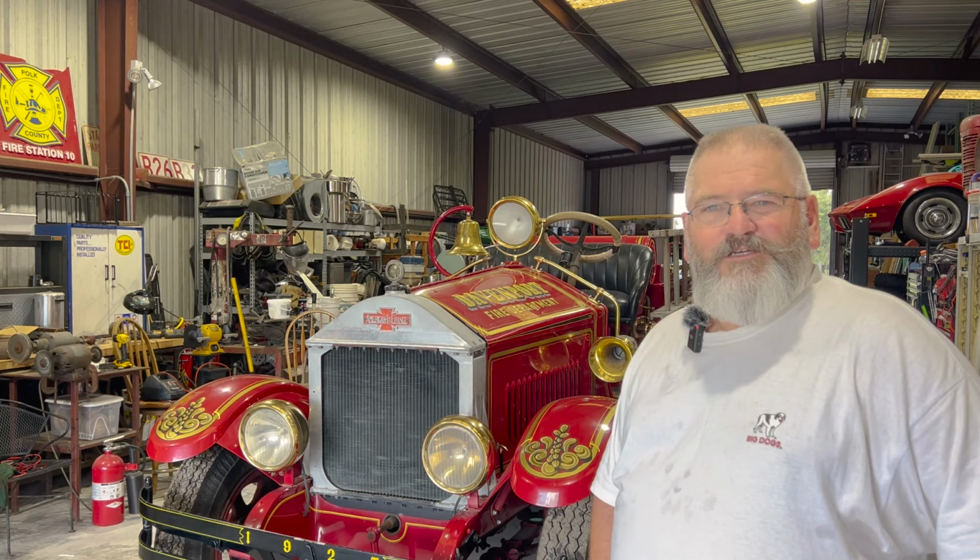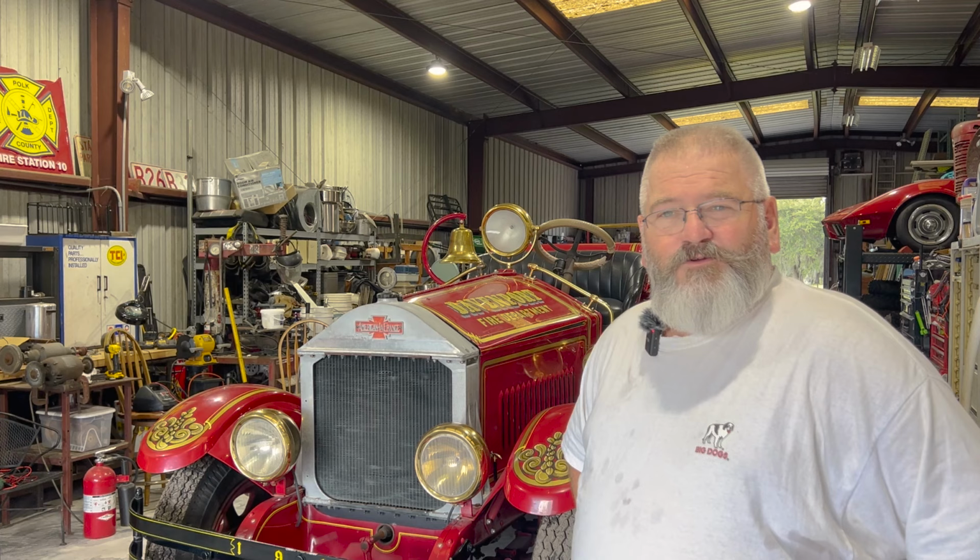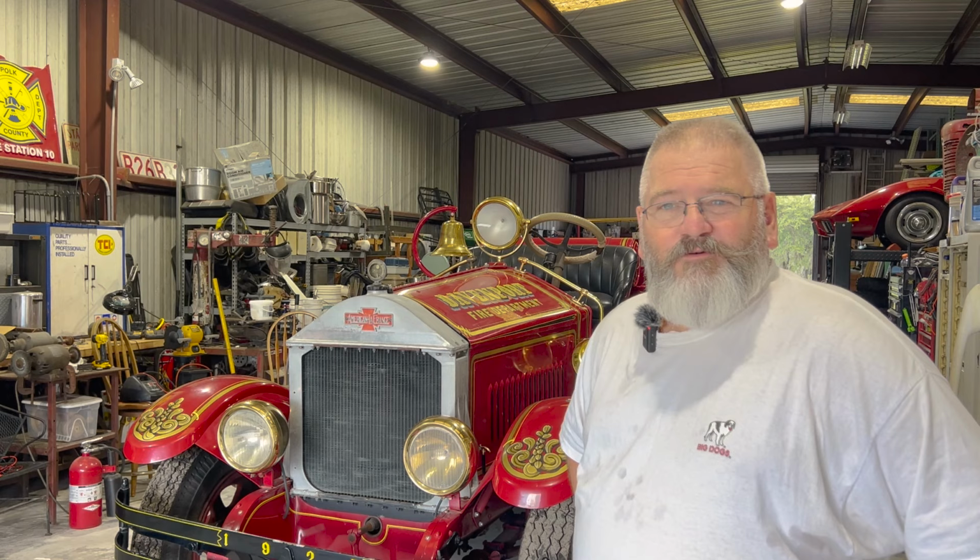It's got pretty good history, coming up on 100 years old. The truck was bought and maintained by Davenport its whole life. It was delivered in November of 1927 to Davenport, Florida.